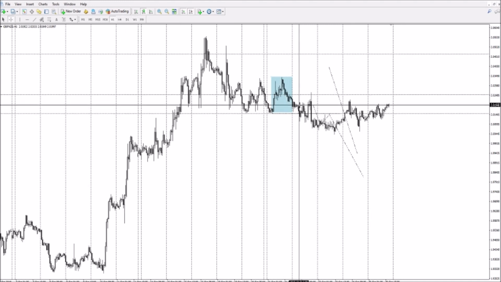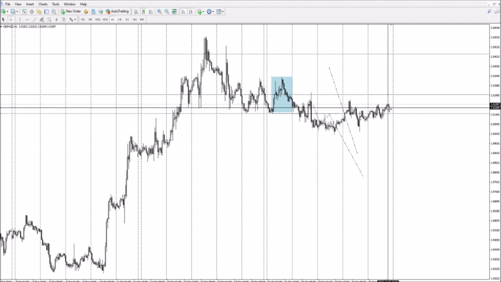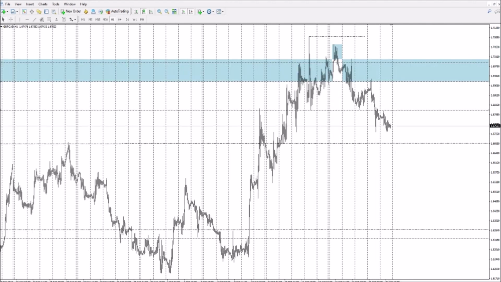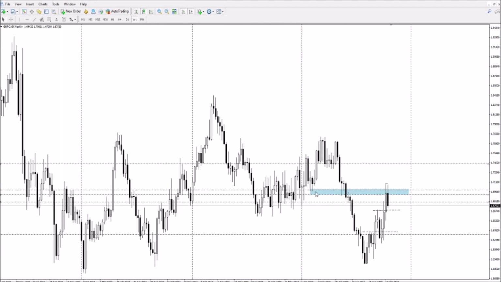Didn't get it. Got a break below Monday, hit midpoint. If you got in there, you made a little bit of money, but around it was very choppy and not very nice. Pound CAD, on the other hand, we had higher time frame support and resistance. This was the level. Support, a bit choppy in here, but down in the lower time frames, resistance. You can see why I was looking for that.